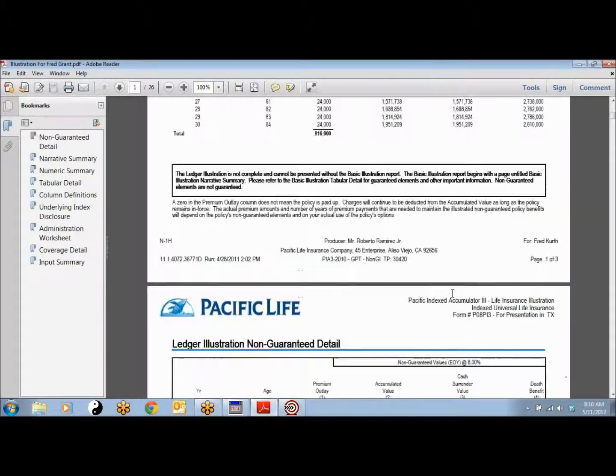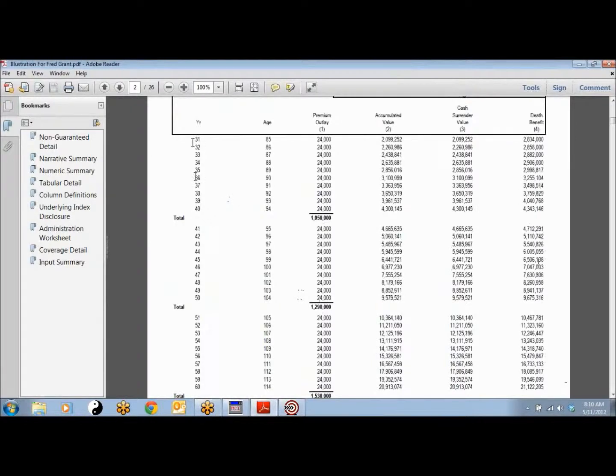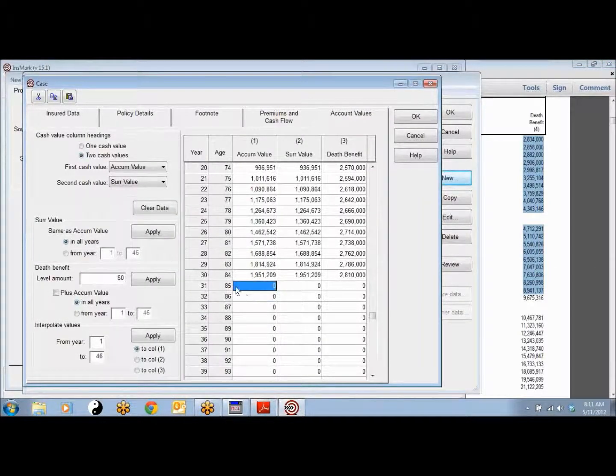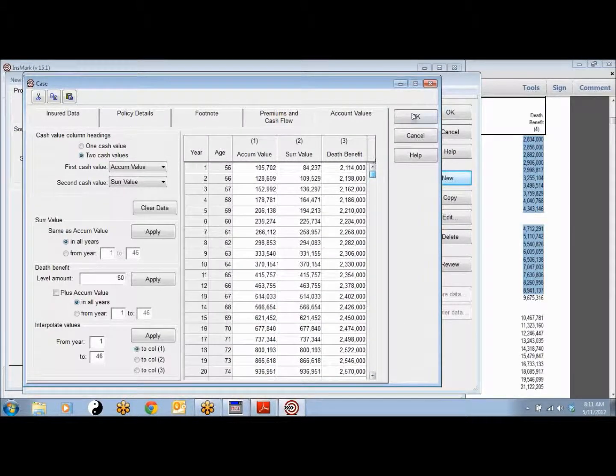So this is the first 30 years, and we want to show the second 30 or 40 years. This is from year 31 to about year 46, these three columns. So I do Control-Alt again, left hand, keep them down, draw this area, and then release the keys on the left hand, right mouse click, copy, go back to the InsMark system. This is the beginning point of the paste. Make sure it's all blue and click. And now you've got this policy completed in the InsMark system.